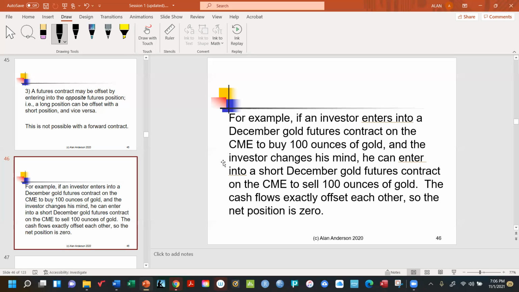And so it's easy. And so, as a matter of fact, because of this feature, most hedgers with futures contracts do not actually take possession of the underlying asset. Usually what they do is they cover their position, and at some point they unwind it and they collect their profits if there are any, or else they pay their losses to the counterparty. Okay, so for this reason, you rarely see actual delivery of futures contracts. On the other hand, with forward contracts, you almost always see delivery of the asset because it's so hard to get out of it.